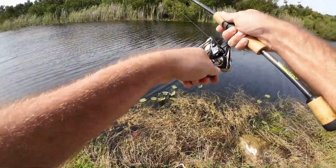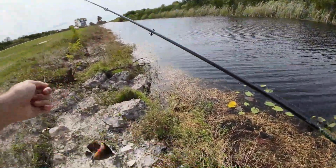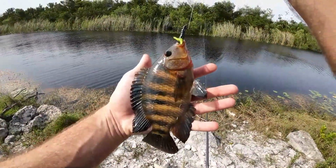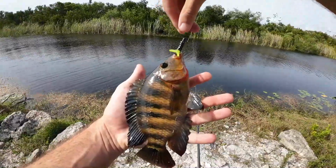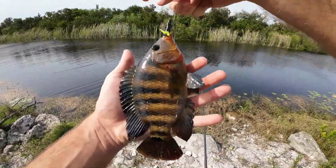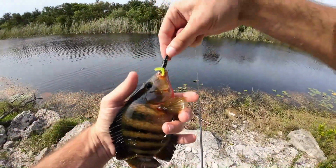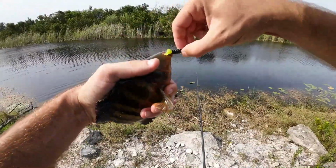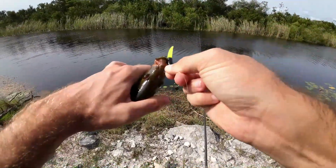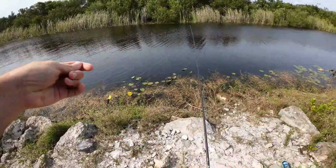There's a fish. Little Mayan. All right, so like I said, we're gonna have to work through a lot of Mayan cichlids because these are the most common catch. There's Oscars in here, there's Jaguars in here, but these things outnumber those guys at least 10 to 1. I usually catch like 10 of these guys before I even catch a single other cichlid. So this is number 4, I think. So still got a long way to go.